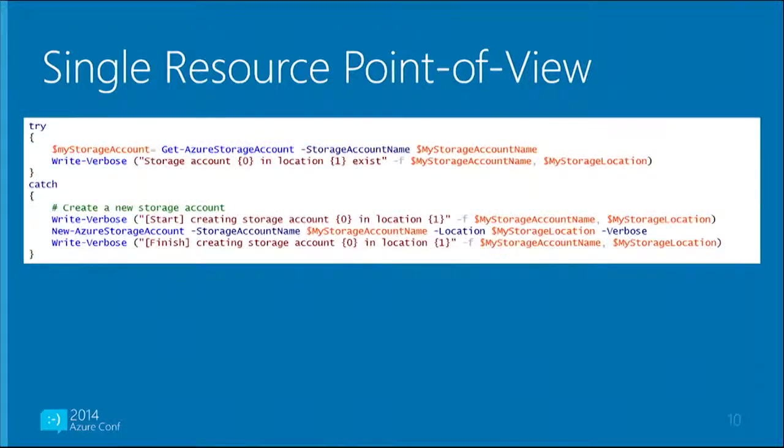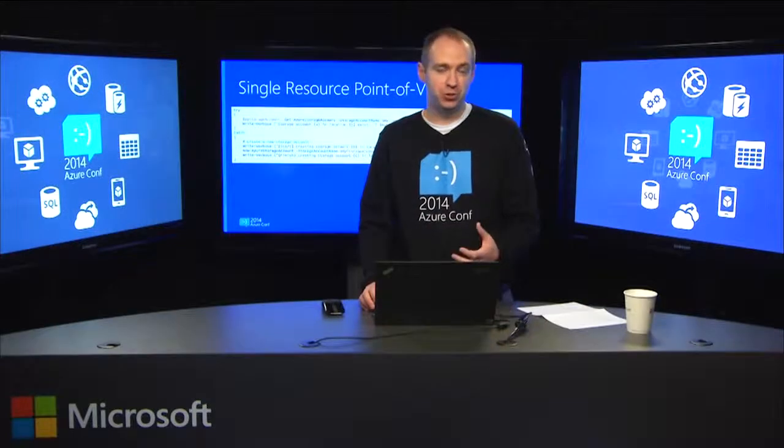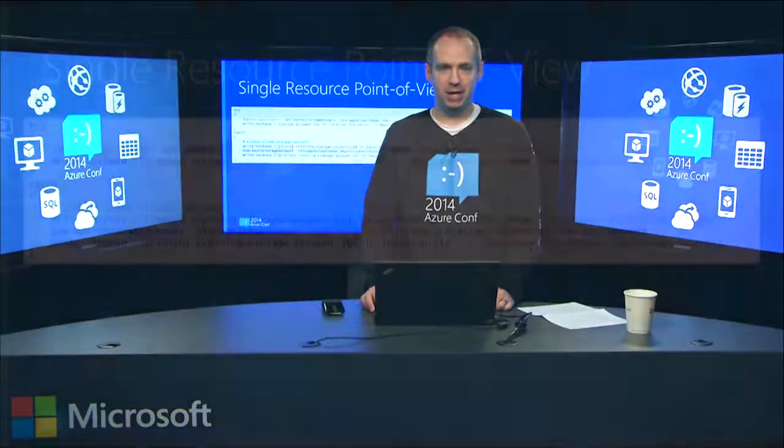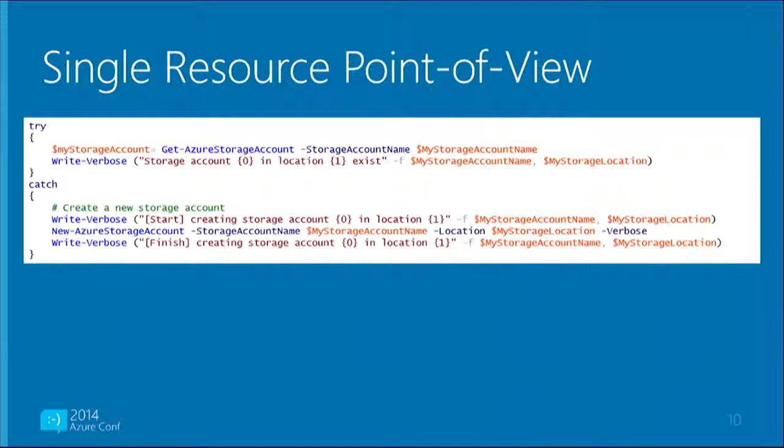So I could do a simple PowerShell commandlet, some script like this, where I go ahead and try to get an Azure storage account. If that storage account does not exist, it'll throw an exception. So I can catch that exception, knowing that storage account doesn't exist, and then go ahead and create a new storage account off of that. So I have to build in a little bit of logic. It's really on me as the owner to build that logic into my application when I want to write a PowerShell script to provision my entire solution, which could contain multiple Azure resources.